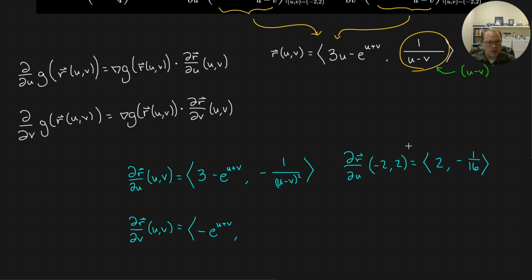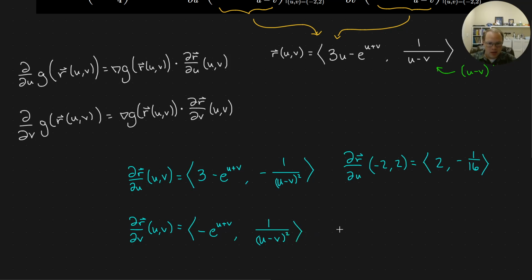Okay? And then the derivative of 1 over u minus v, we're again going to think about it as u minus v to the negative 1 power. So negative 1 times u minus v to the negative 2 power, and then multiply by the derivative of the inside. Derivative of u minus v with respect to v would be negative 1. So if I simplify that, the negatives will cancel, right? Negatives become positive, and u minus v to the negative 2 becomes 1 over u minus v to the positive 2. So I end up with positive 1 over u minus v squared.